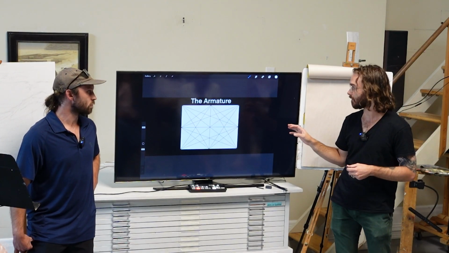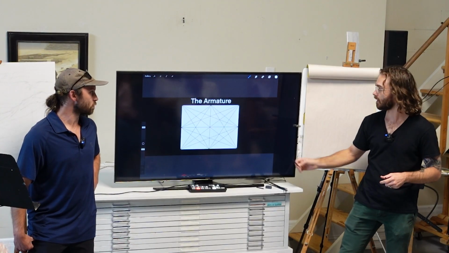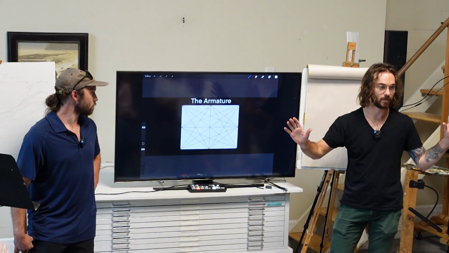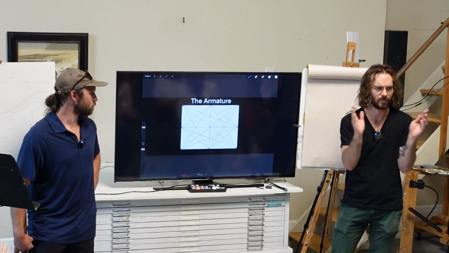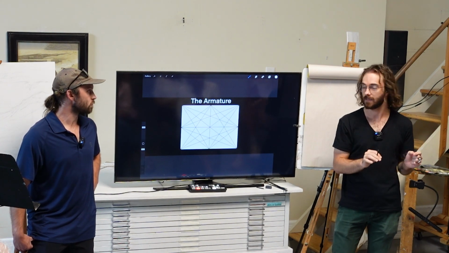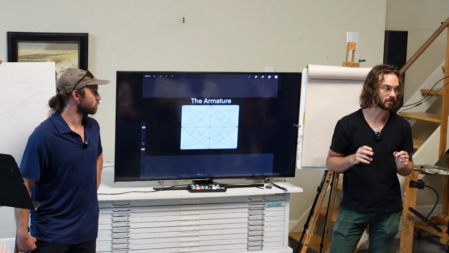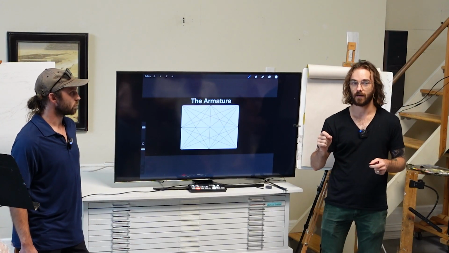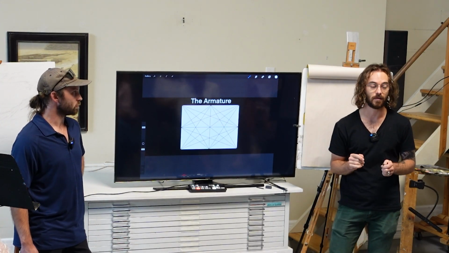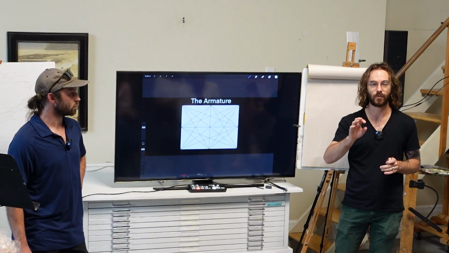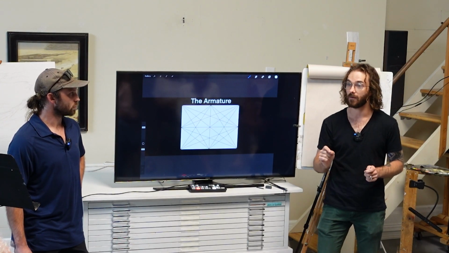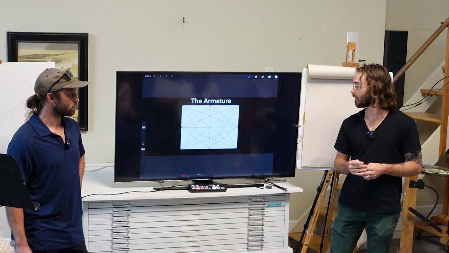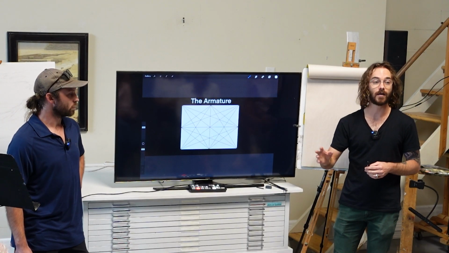You're going to notice that there are intersecting lines at various points, depending on the aspect ratio of your image. So if it's really narrow, you're going to have slightly different sections and triangles. But these are points where you can add any compositional element. We're going to get into detail as to what all of these are, but it could be a focal point. It could be a psychological focal point. It could be an area of rest.